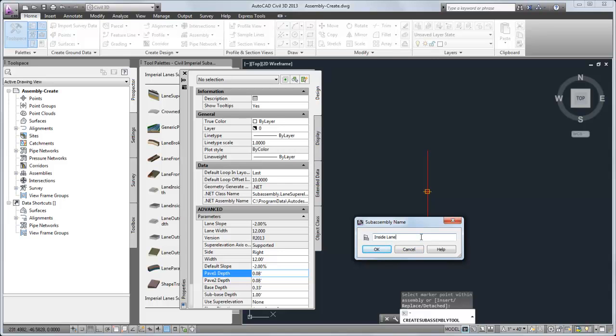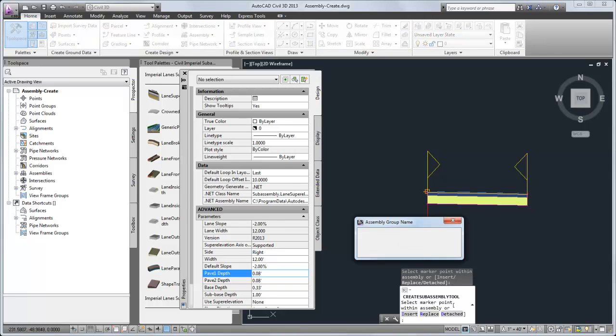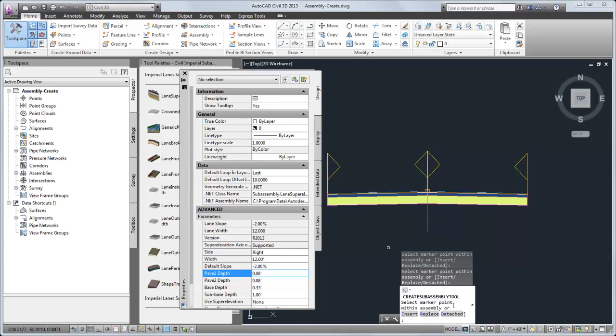In the default AutoCAD Civil 3D templates, the prompts for naming groups and subassemblies are turned off in the subassembly command settings. You can turn them on or off in your template as desired. The subassembly is displayed on the assembly baseline. I can click the baseline again, and I'm prompted for the same information, but the subassembly is added to the opposite side. During creation, subassemblies can automatically detect the side that they should be placed on.